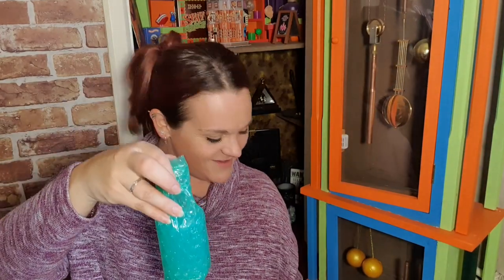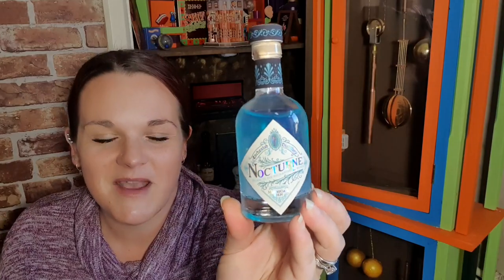Really good quality. Okay, before we go through the magazine and a little pamphlet down there, I'm assuming that pamphlet is, I don't know if they do a cheat sheet. They might not even do a cheat sheet. But we have got a tube box here and it says Enchanted Distillery Nocturne, Escape to the Enchanted World, Magical Gin. Gin? Let's have a look. This is cute. Okay, so again, bubble wrap, which is nice to see used for something like this because it does protect glass really, really well. Oh wow, so we have some magical gin.